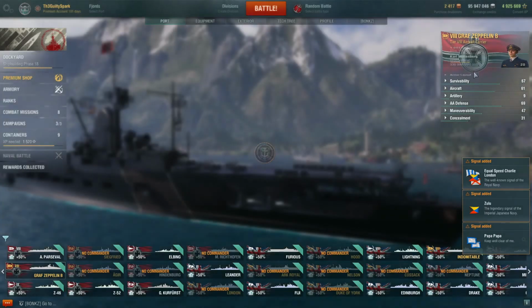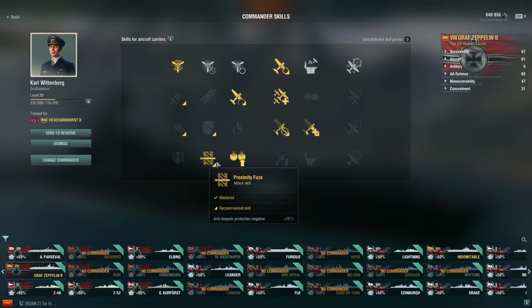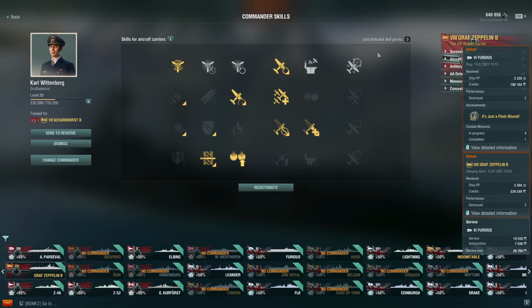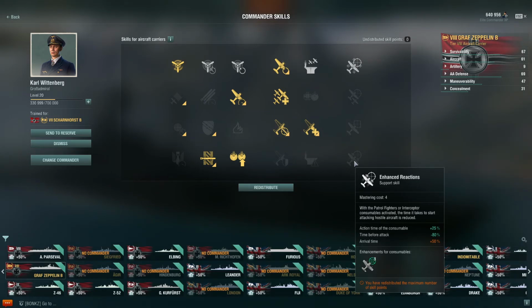I'm still running that secondary build. Overall, I wouldn't change too much in this build, but I'd probably move these torpedo bomber points over to enhanced reactions, and then finish up with a one-pointer there. Furious loss from earlier. Now this enhanced reactions is an excellent skill, and I basically recommend it in almost all circumstances.